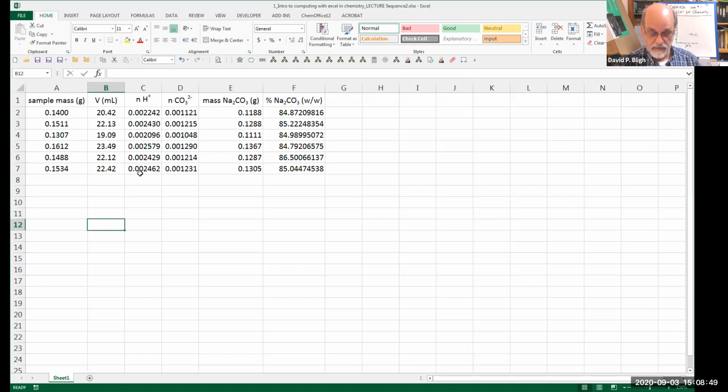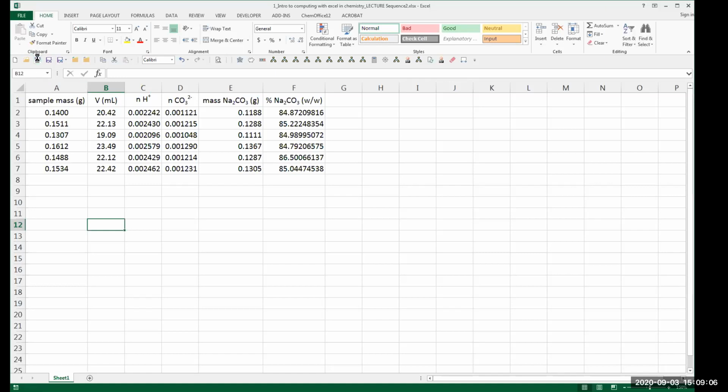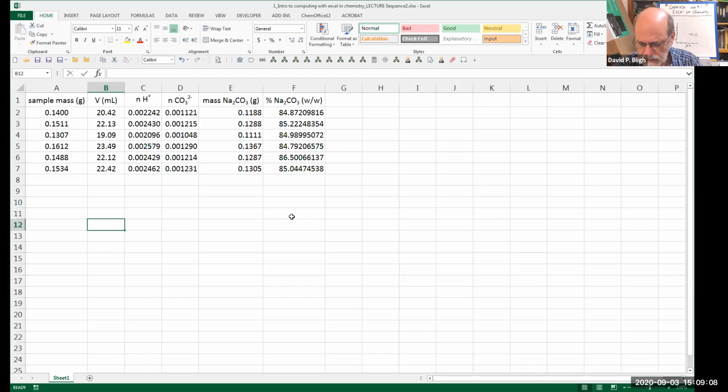And actually, that was put in there to demonstrate the fact that if you change a number that's part of a calculation, every other cell that uses that cell's value to calculate is automatically recalculated. Okay, so now we have that. And next is to do statistical calculations.